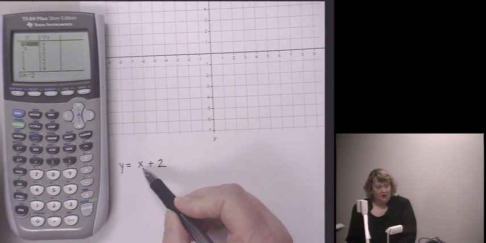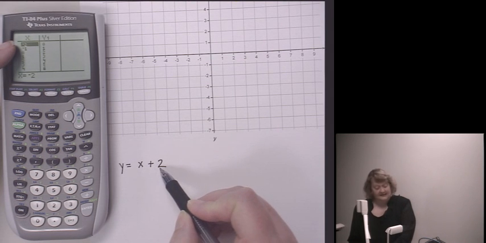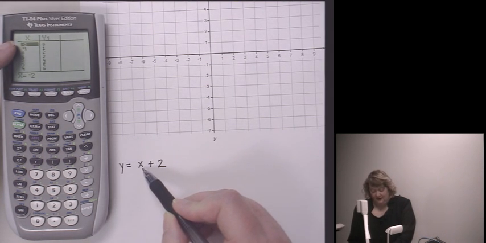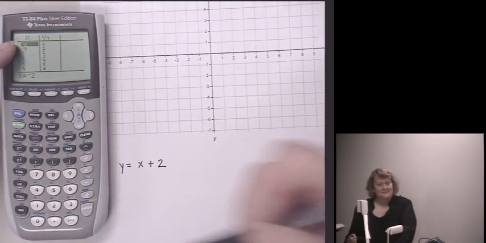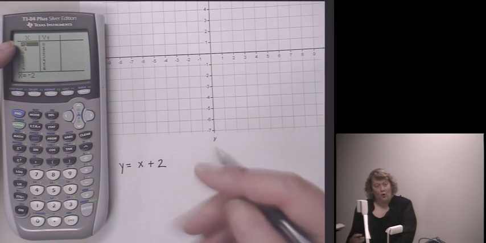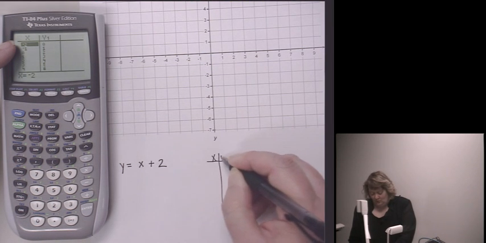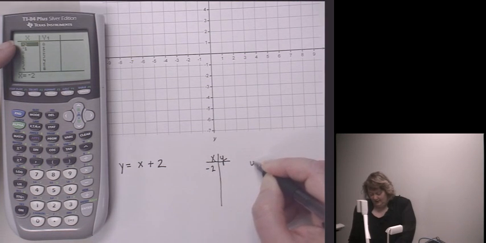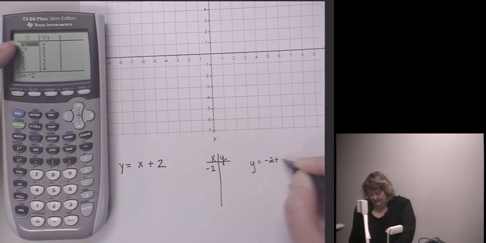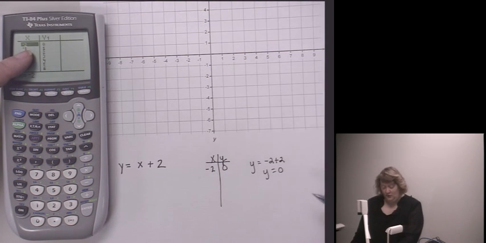In this case, I'll go over it. On the other ones, I probably won't. But negative 2 plus 2 is 0. Or excuse me, negative 2 plus 2 gives me the y value of 0. So these are points that make this line true. These are ordered pairs, x's and y's such that if I pick an x value of negative 2, then y equals negative 2 plus 2, y equals 0. And it solved it for me, and it gives me those ordered pairs.